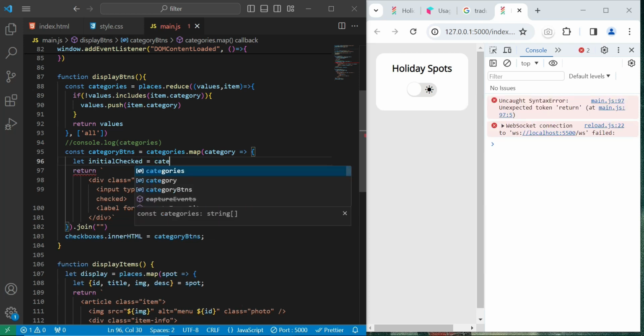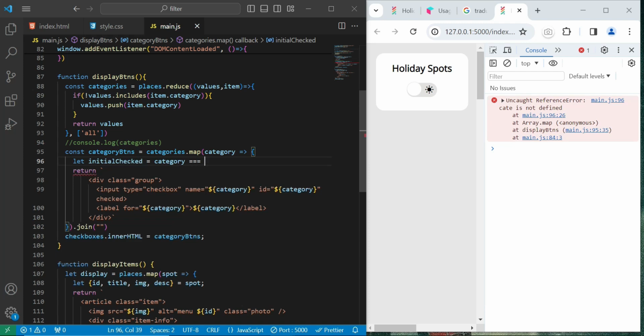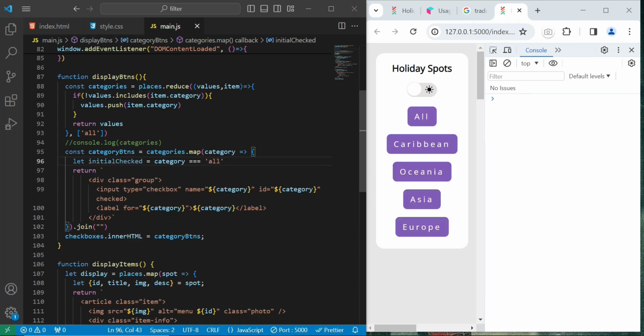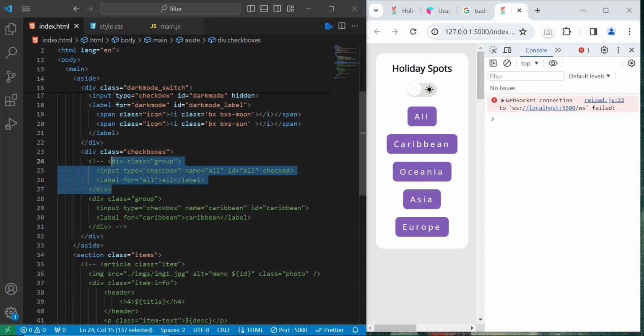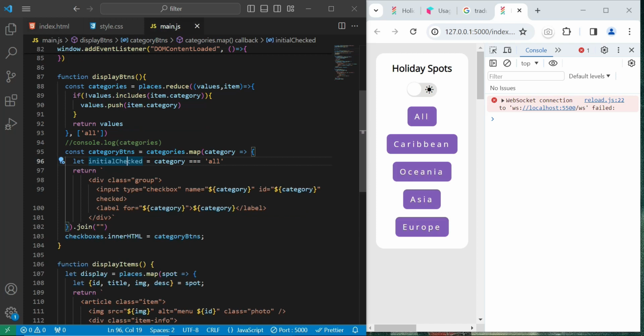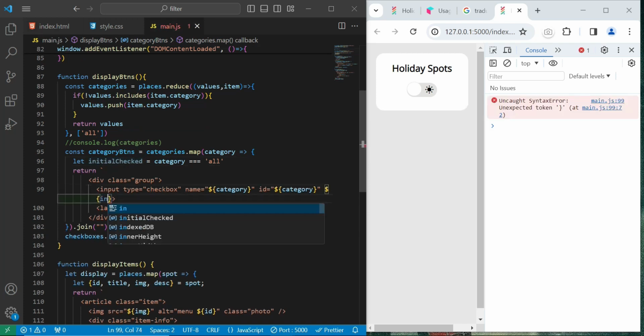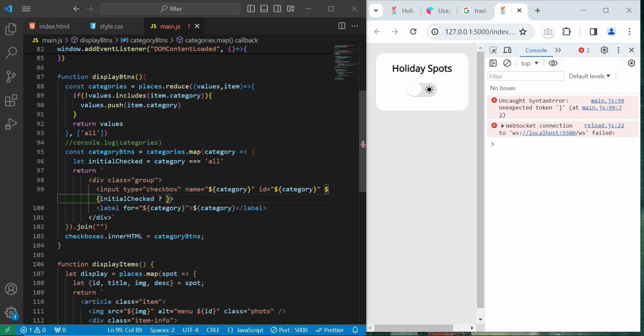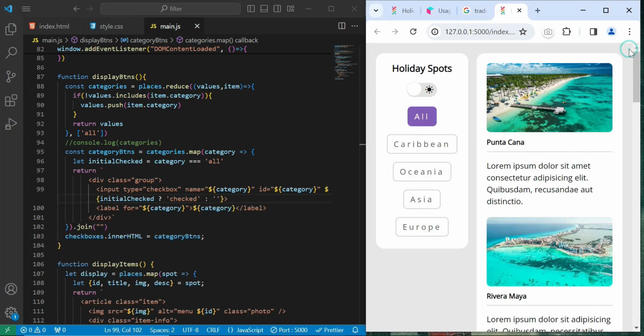I mean, if my category has the same value of all, means that it's going to be this first group, the input with the ID of all. I just want that to be checked as a default, or initially. So ${initialChecked}, we're going to use a ternary operator. If this is true, just check that checkbox. Otherwise, just don't do anything. And there you go. So far, so good.